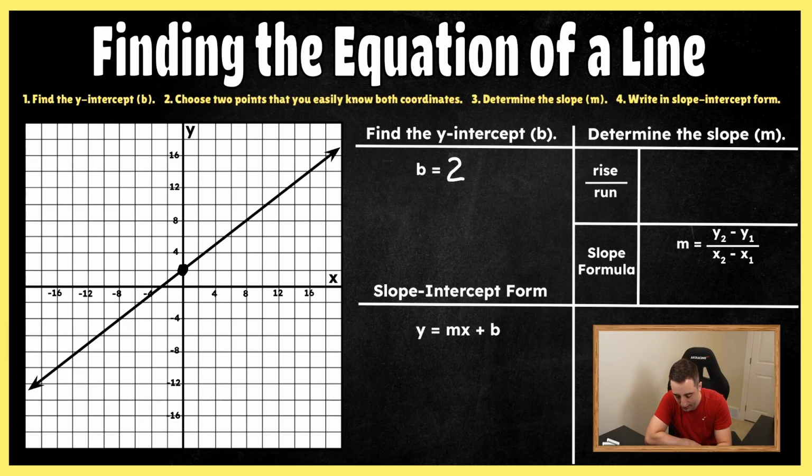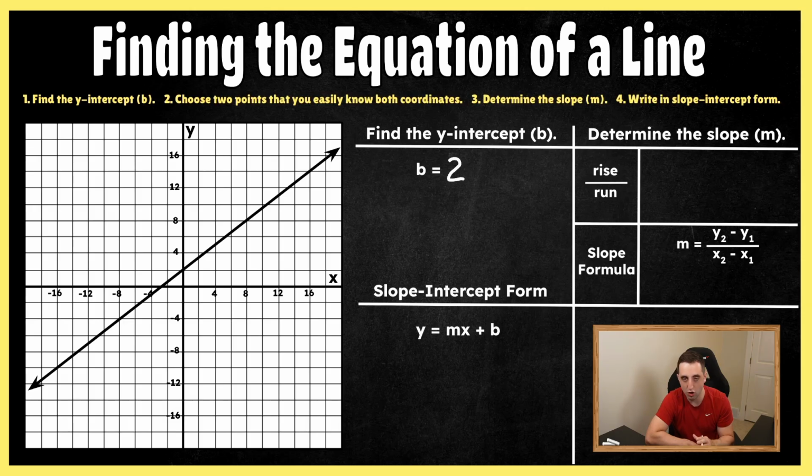So let's go ahead and get rid of that arrow and that point. And now we need to calculate the slope, and we use the variable m for that. And slope is just how steep is your line. There's two different methods I'm going to show you how to find the steepness of the line. The first one being the rise over run method, and the other one being the slope formula. Regardless of which one you pick, you should get the same final answer back if you did it properly.